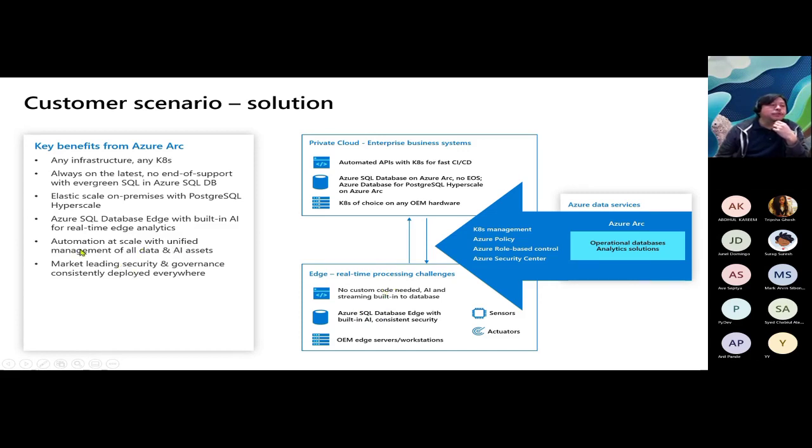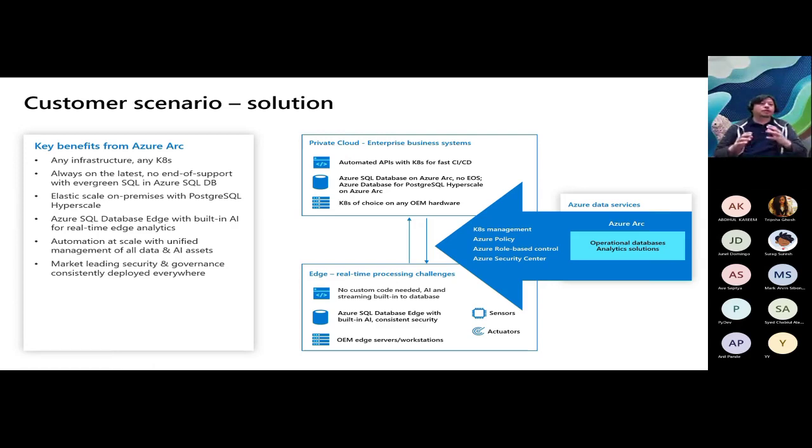Automation at scale with unified management of all data and assets. Again, you will see a single place where you can do all the monitoring and management of everything that you got inside of your infrastructure. Market leading security and governance consistently deployed everywhere. Remember that we can sync all the identities, give custom permissions, use even role-based permissions, and also apply policies from the Azure policies.